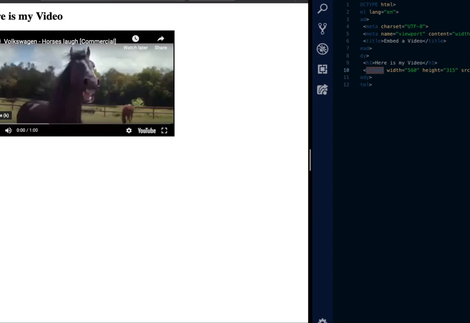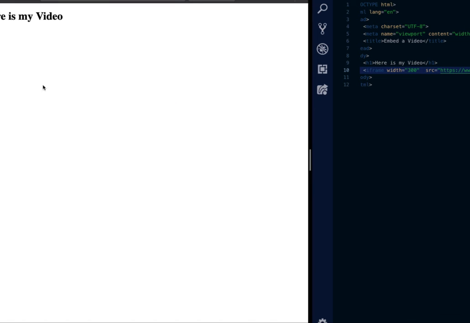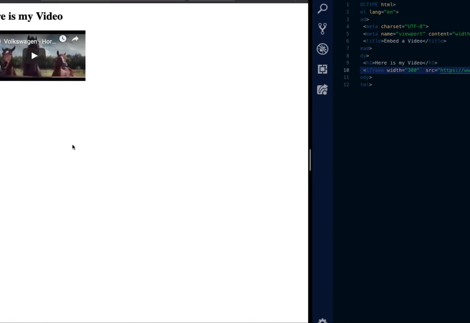I'm also going to notice that there's a width and a height, so you can alter these. So maybe I only want this to be 300, and I'm going to leave height by itself. And the YouTube application will be smart enough to make that alteration in proportion, so I don't have to worry about that if I don't want to. So now I'm going to reload, and I should see that it's now 300.